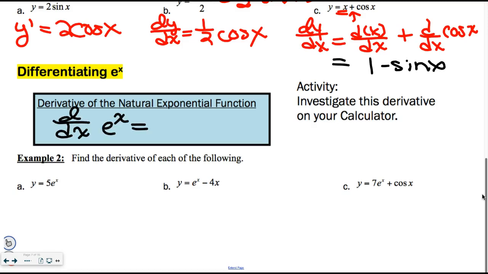Now, those of you at home, I showed them this on the calculator, and I'll show you guys when they're done. What did we find out that this looked like on the calculator, guys? E to the x. Yeah, it's the only function in the world whose derivative is itself.